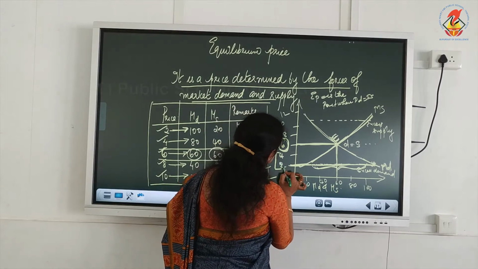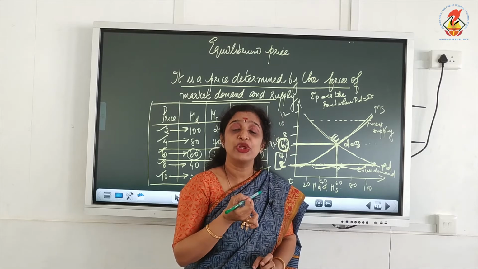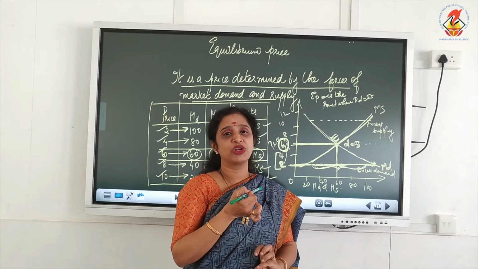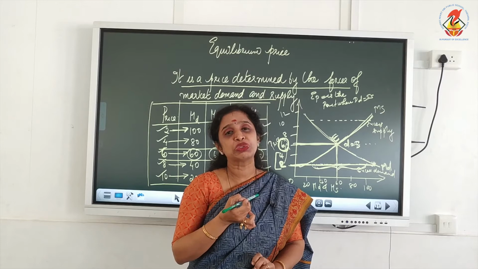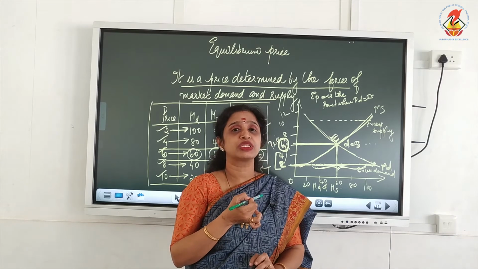So, here the price is at 2 where there is excess demand. That excess demand will be met by the suppliers only if the price increases. Thus, the price increases from 2 to 6 where the market is back to the equilibrium point where demand is equal to supply. So, if the price is lesser than 6, it will automatically reach the price 6 itself due to the forces of demand and supply. Here the demand and supply forces have played a very important role to bring the price back from 2 to 6, isn't it? Due to the excess demand of the consumers, producers are willing to supply that only when the price increases.